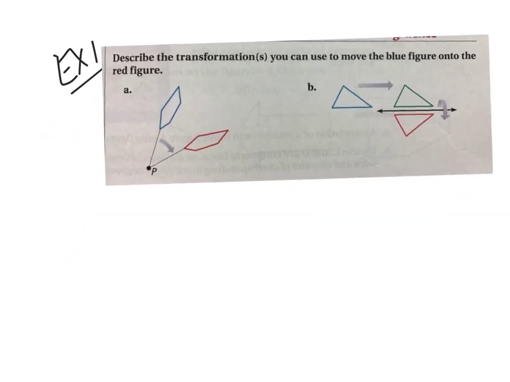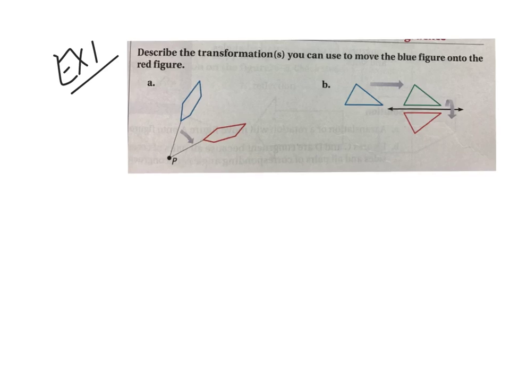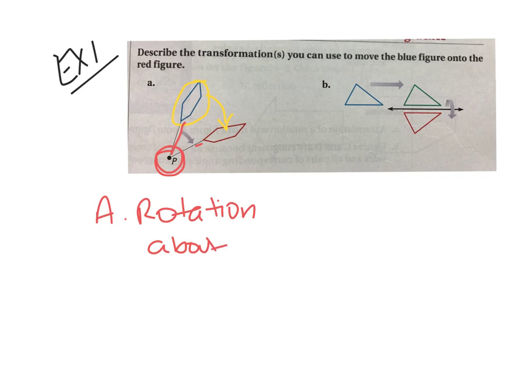All right, so for this example, we are to describe the type of transformation you can use to move the blue figure onto the red figure. So if you're following along, here's the blue figure and it's moving to the red figure. Out of the three options we gave you, what type of transformation is that? Rotation. It's a rotation because you see it's rotating around a single point. That's a key when you see that point and it has lines drawing. So this would be considered a rotation. Now they'll go into detail and say it's a rotation and then they'll tell you the point, which is P. When I grade it, I just want you to tell me it's a rotation. I don't know that I care about what it's rotating about.